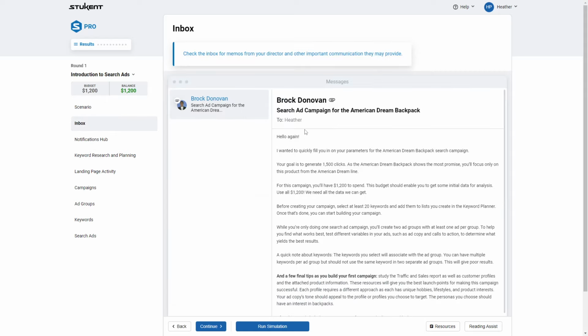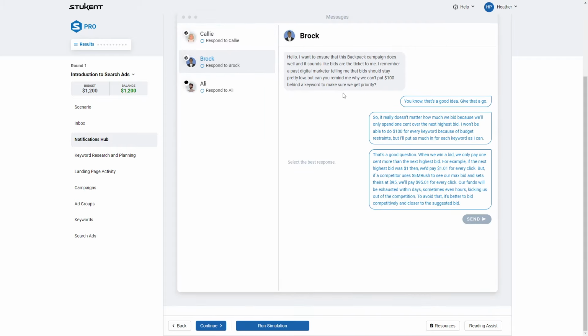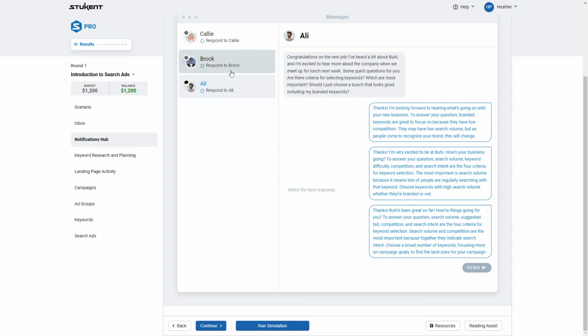So you can read this inbox message from your manager, and you'll want to test out your understanding of key terms in the notifications hub. So you can figure out, what is the difference between SEO and paid search? How can you determine the best way to find keywords, and how can you determine how to select the best keywords and so forth.